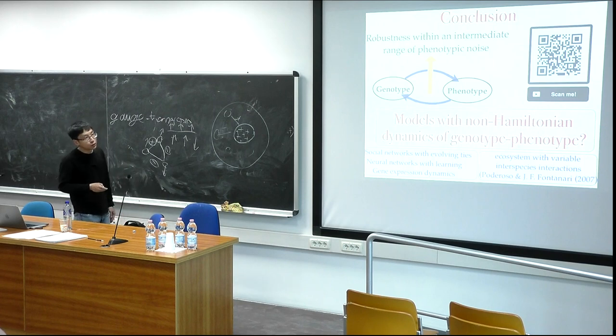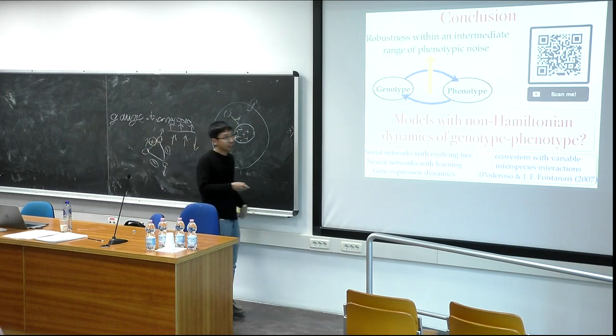So just to say something speculative about future work. The model that we use is the SK model, a model with some Hamiltonian dynamics. We think it is quite possible to extend the idea, not the technique, because for the technique you would need to come up with more technical detail. But the idea of considering two different types of degrees of freedom, with phenotype represented by one type and genotype represented by another type, and then how these two types of degrees of freedom affect each other, is something we want to extend.